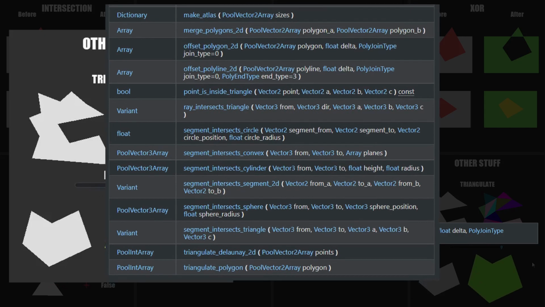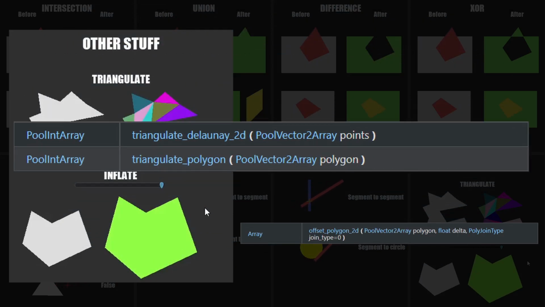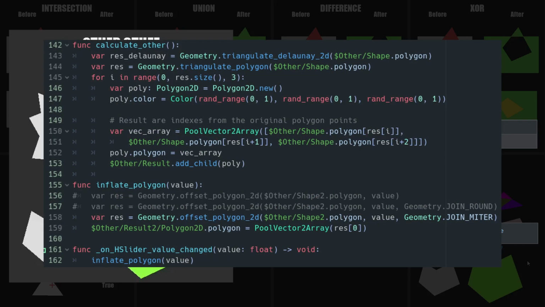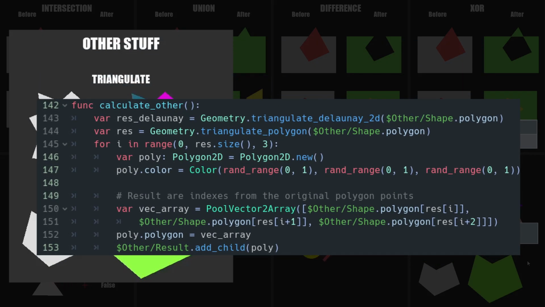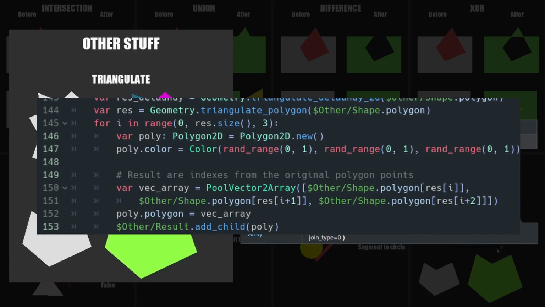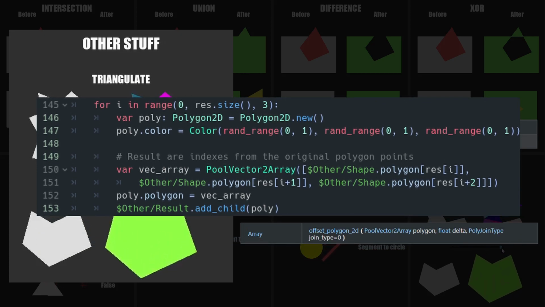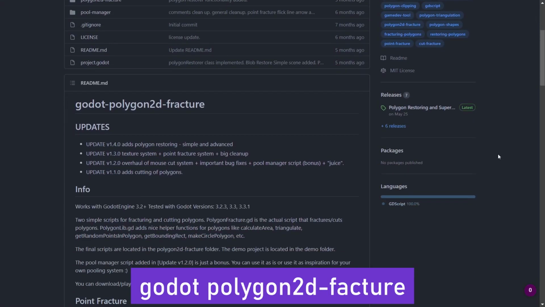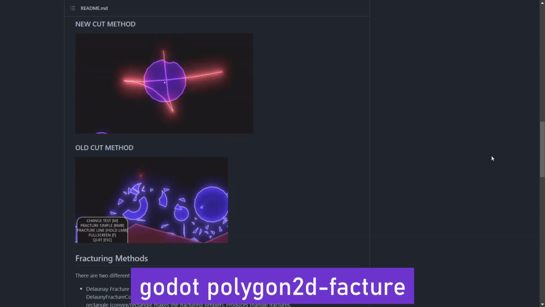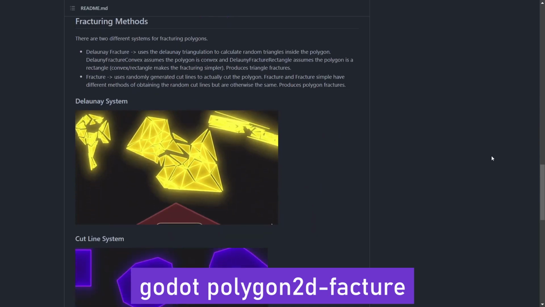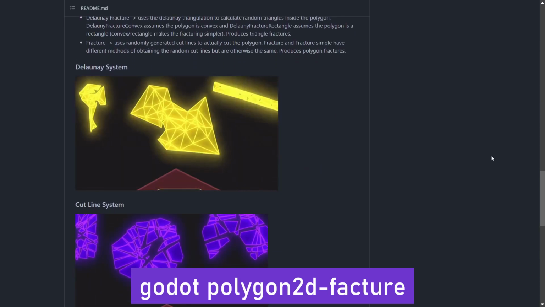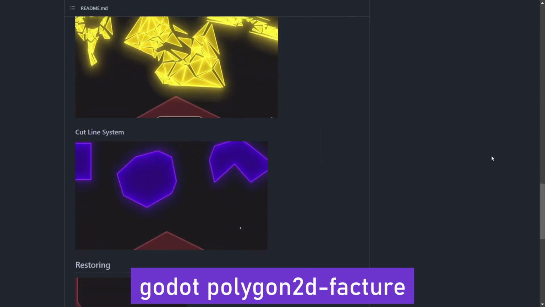And finally, the last function is called triangulatePolygon2D. You simply provide a polygon and the function gives you back an array of points. Every 3 points define a triangle. It can be really useful to create destructible stuff in 2D. I think I saw an add-on that was using that to create the pieces when a sprite was destroyed. It's good for all sorts of things. It's a very versatile function.